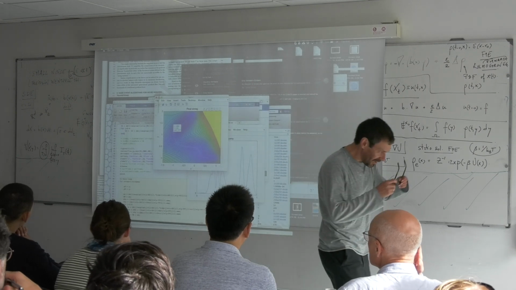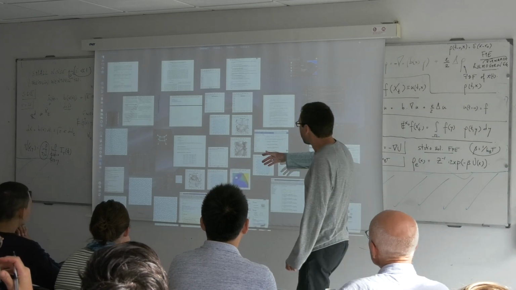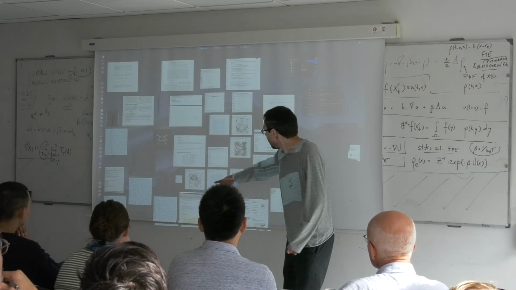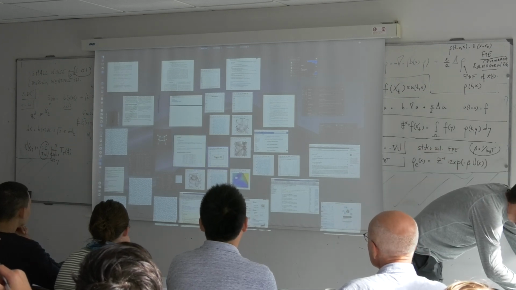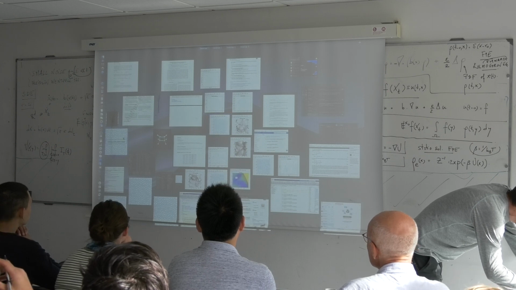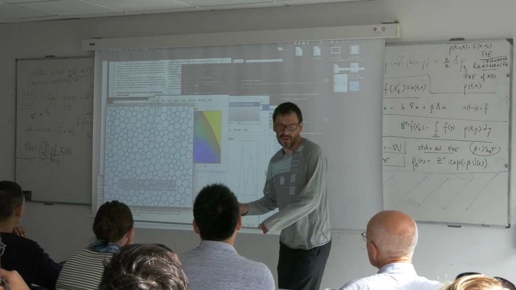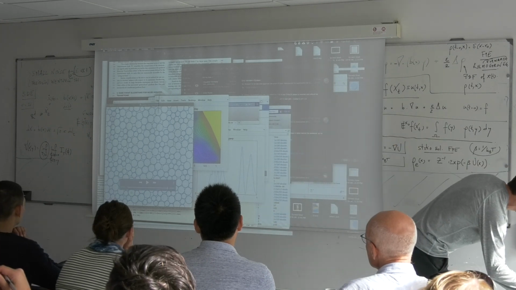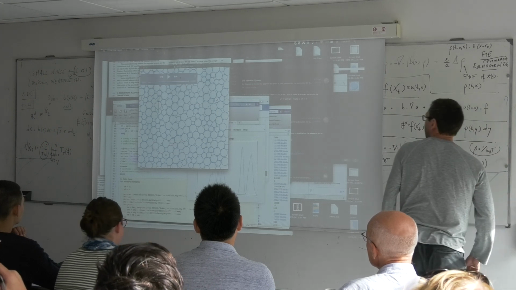Now, this is not very interesting, but of course everybody's always plotting these things in 2D. In fact, you can do things that are a little bit more interesting with these types of techniques. So this is a system of soft spheres in 2D. It's a baby example, by the standard of anyone working in this field.